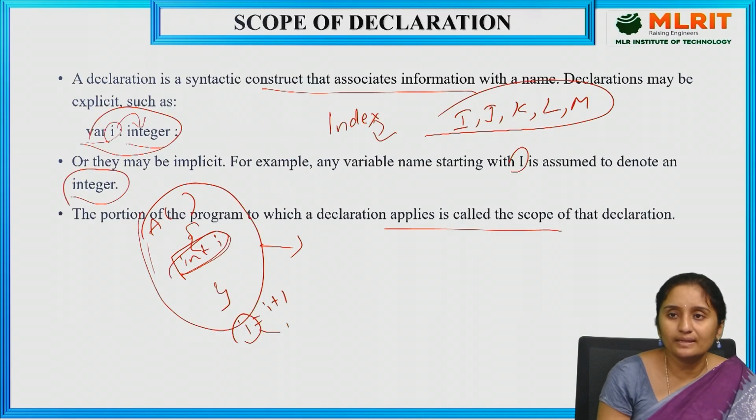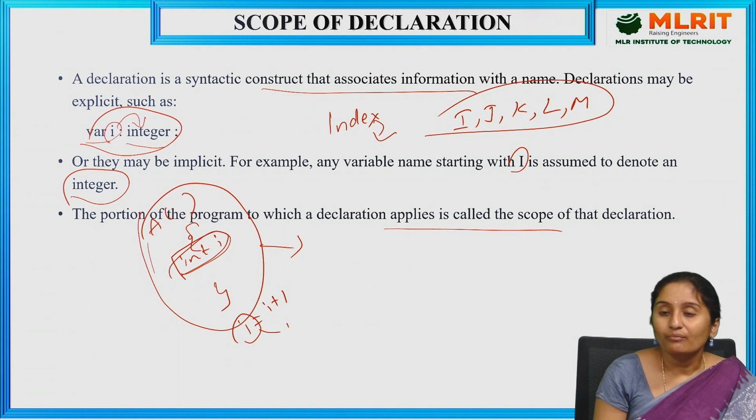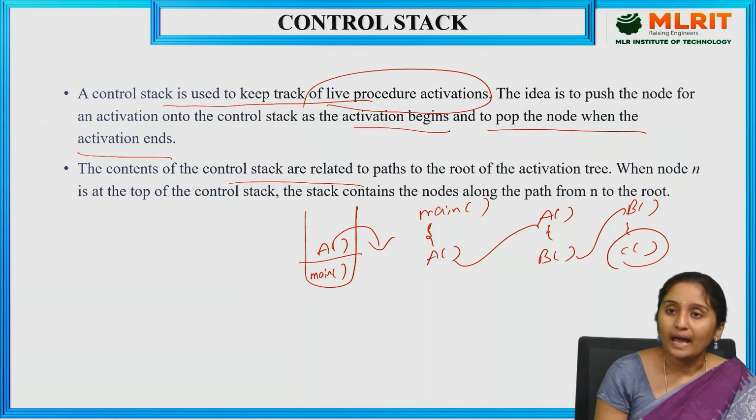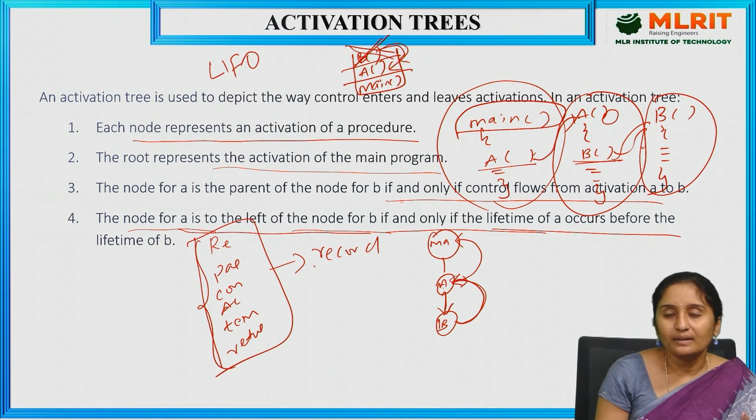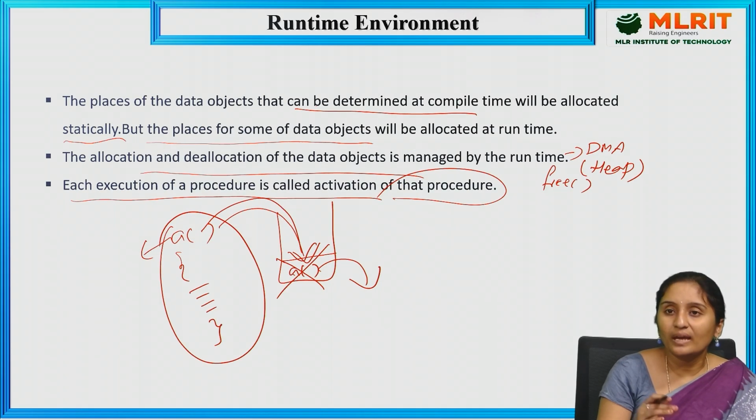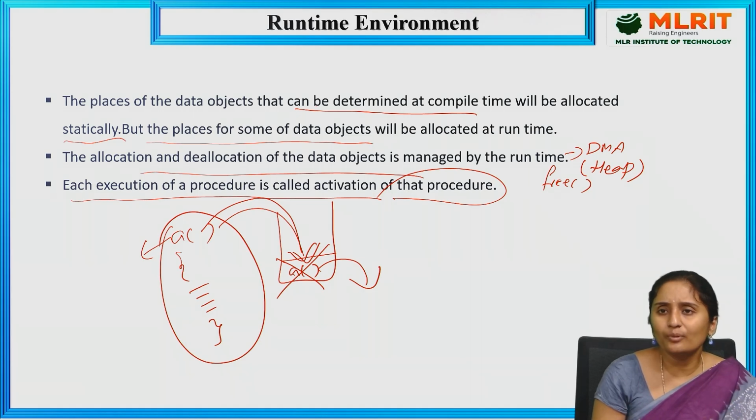So here we have discussed what a runtime environment is and the different ways we can do it. What are the source language issues we are going to face here? One is the activation tree, activation record, and scope of the declaration: what is the scope of that variable, binding of names, activation trees, and what a procedure is. Where exactly a given program is stored in memory, what is stored in the stack, what is stored in the heap, and what is stored in static data. All these things we have discussed over here. Thank you.